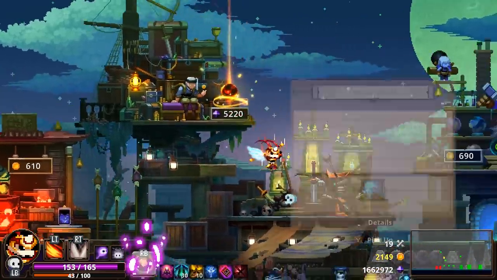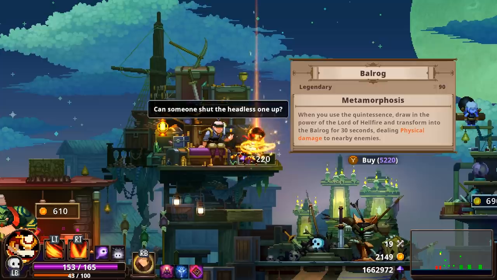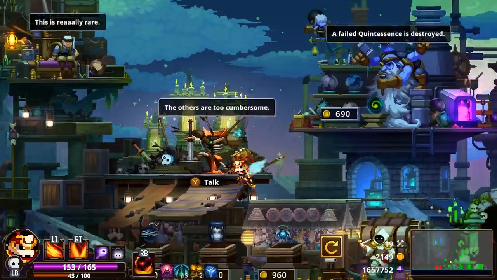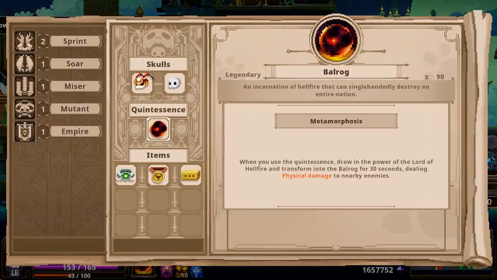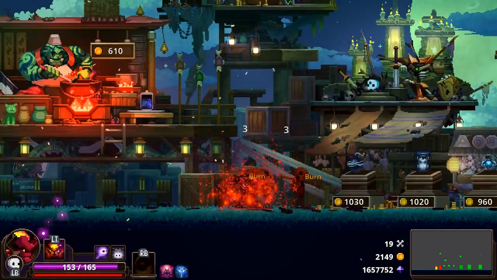In the shop. It's the new legendary quintessence! Balrog! 90-second cooldown! When you use the quintessence, draw in the power of the Lord of Hellfire and transform into the Balrog for 30 seconds, dealing physical damage to my enemies? Have to. I'm sorry, Kobold. It was fun while it lasted. Are you serious? We've got the new legendary, and it does physical damage. The Monkey King run is going to be insane. All right, let's test the... Let's... Balrog.